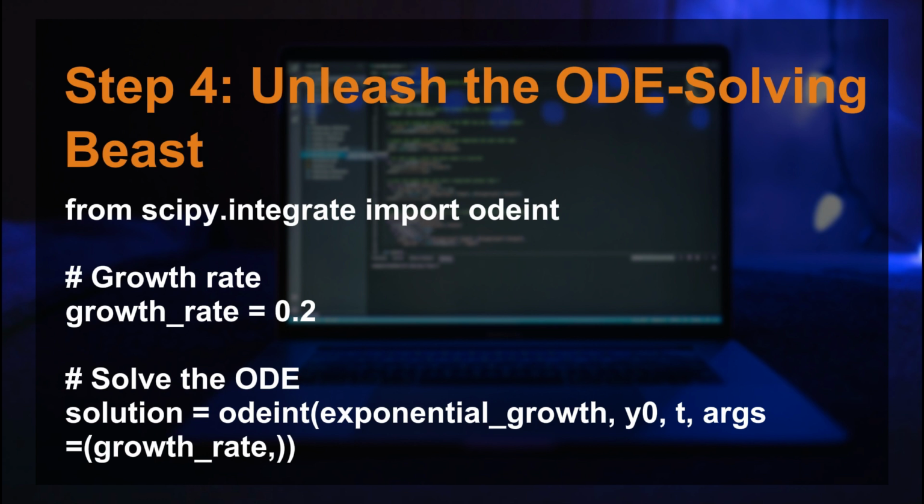The solution would be equal to, we are again taking a variable solution, which is equal to odeint, that is again a function of SciPy, we have seen it. The odeint function uses the parameters exponential growth, comma, y0, comma, t, comma, args, in which the one argument is growth rate. So you have given all this to odeint. I don't want to do integration. I don't want to go down into the copy and take a pen and do that. As a biologist, why should I? You create a function, let me utilize it. So this is what computer science is for you.